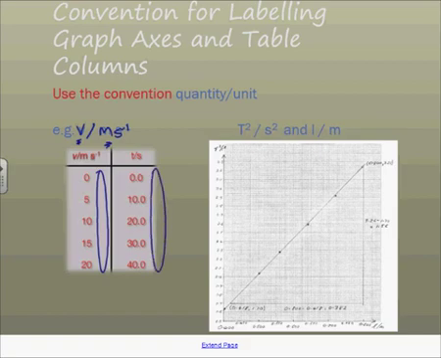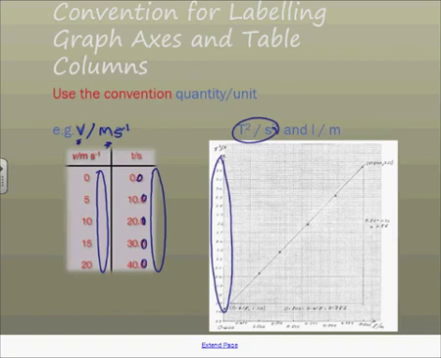Now something that's very important here is as you go down columns, you must always go to the same decimal place. It's all very important. What we have over here is the labeling for a graph, and it's a similar thing. We've got s squared divided by s squared, and that actually means that all the numbers down this column don't have to have a unit.